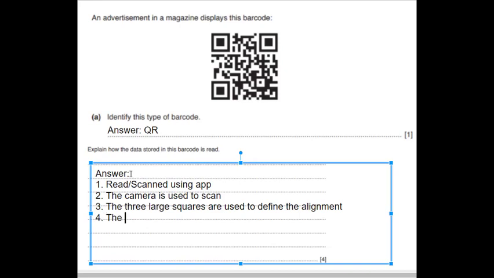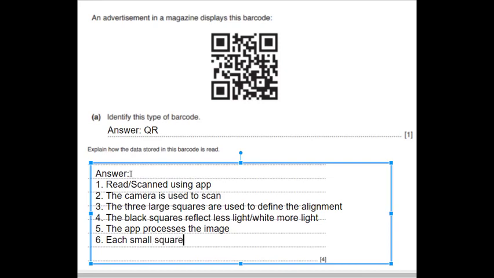Four, the black squares reflect less light, white more light. Five, the app processes the image, and six, each small square is converted into binary value.